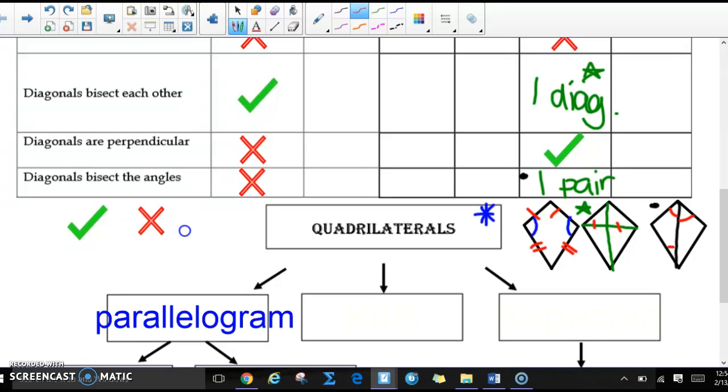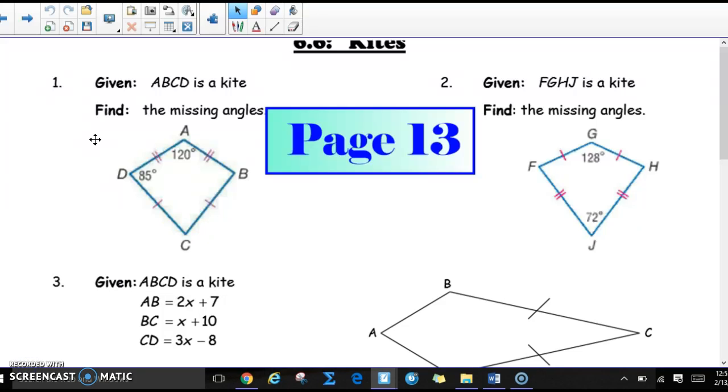Now don't mark the bottom exactly the same as the top. This left side and the right side will be equal to each other, but the bottom angle and the top angle will not necessarily be congruent to each other. So that was a lot of rules about properties. Now let's go to page 13 of your notes and start practicing some of these. Again, at any time, you might need to pause it and then start it up when you're ready to hear the solution, or in this case, maybe you need to pause it so that you can find page 13.